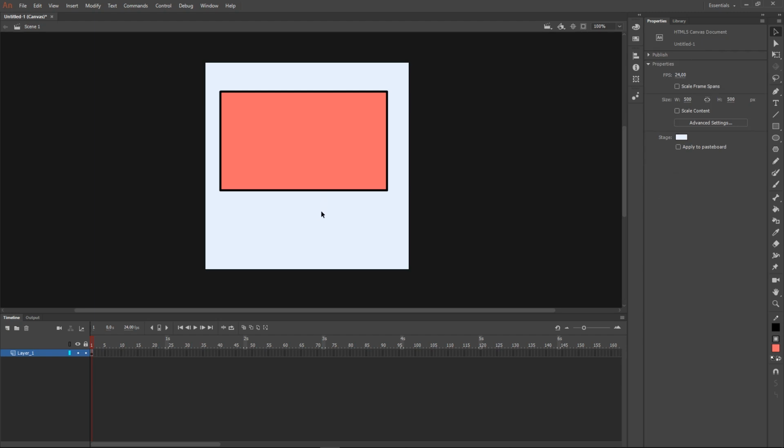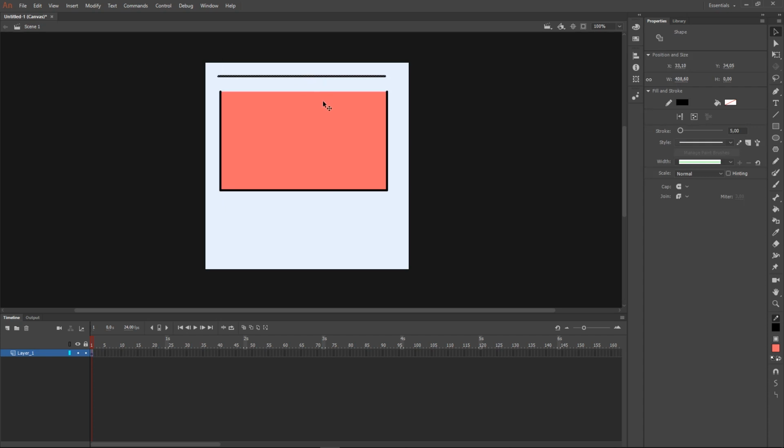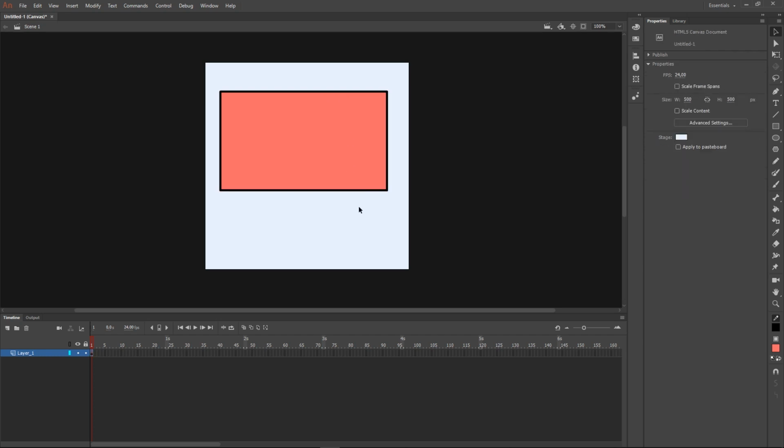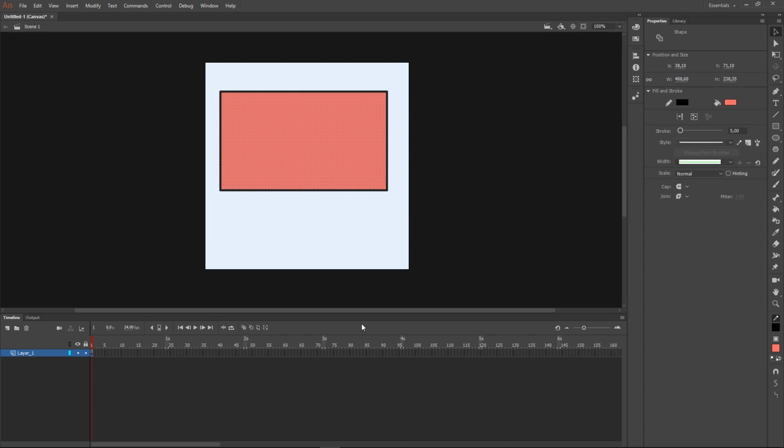With the strokes, it is even more confusing or more funny, because if I click on the stroke, I will select only one part of the stroke and I will move only one part of the stroke. I'm going Ctrl Z back. And if I double click, I will select all of the stroke, okay? So this is working like this. So what can we do? You have one more option to select everything, and it's like this, okay? But this is not the best way, because you can easily select something that you didn't want to select.